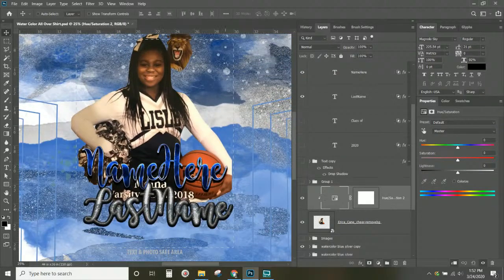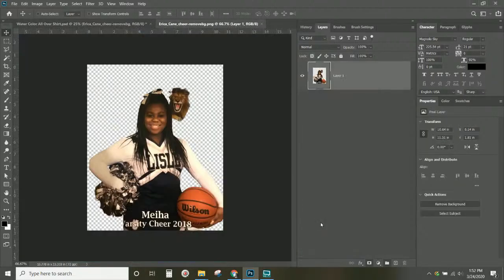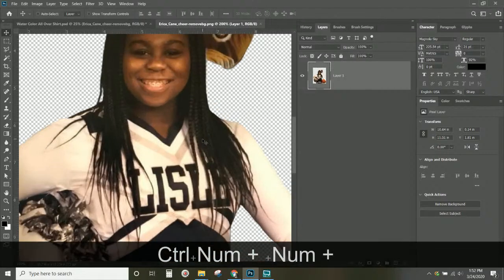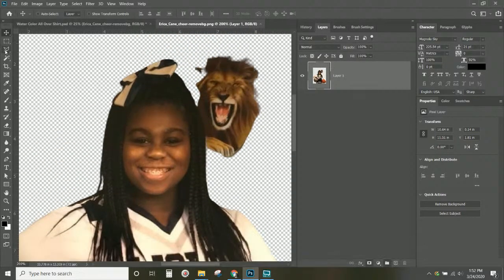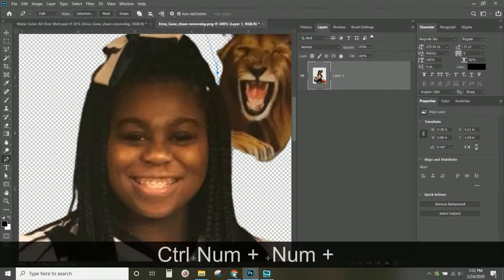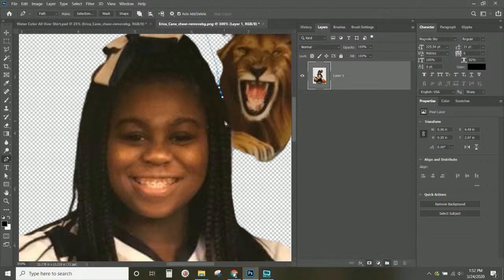All right, and of course we have some words right here on the image. We can do a couple of things here. I'm going to double click, get into just my image because this is a smart object the way I dragged it in, and I'm going to use my pen tool because you know how I feel about cutting out our images. We want to do so in a way that looks very organic and natural.